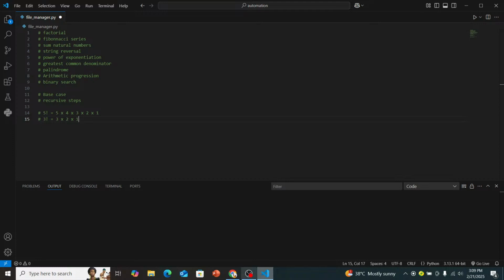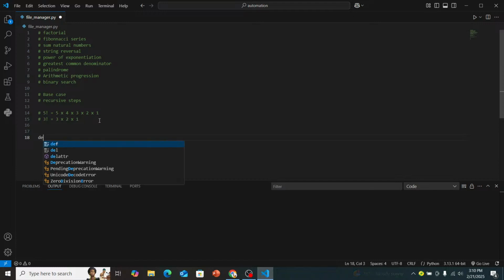3 factorial is determined in the same way. If you want to determine the factorial of a number programmatically using iteration, we'll then see how we can get the same outcome using recursion. If you want to use iteration for this, you need to generate numbers between 1 and that particular number and multiply them together. It is going to give you the factorial.